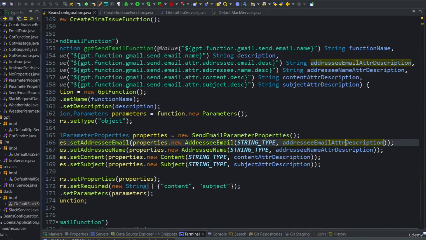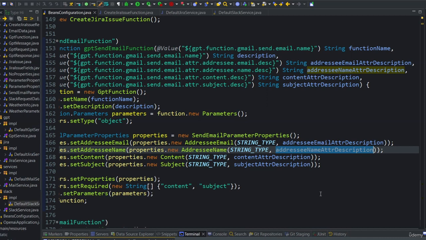And again, everything will depend on the environment you work in and business requirements. For example, the current solution will send an email in case there is an email address in the context. And it will also send an email in case there is no email address in the context, but ChatGPT can get the full name of the addressee from the context. In this case, ChatGPT will give me a name, and I will find the email address in a third-party data source.